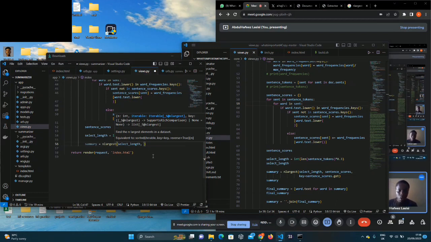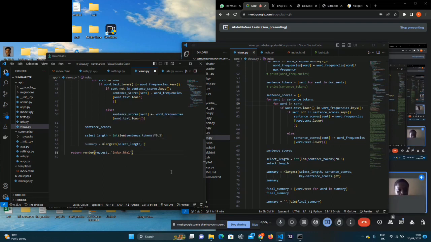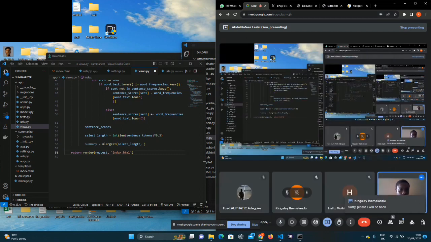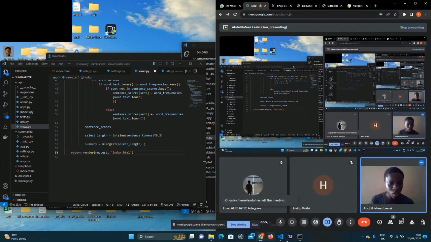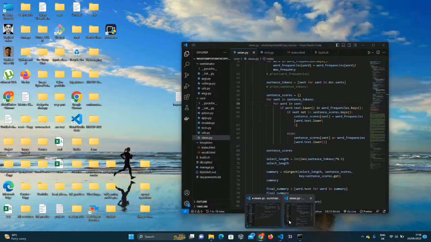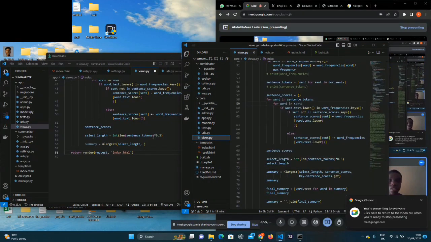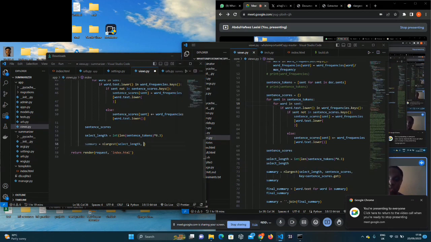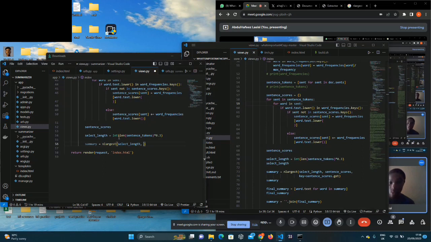But since I've already used select tokens to make the select length, I would just move on with the select tokens and sentence scores, I should say.